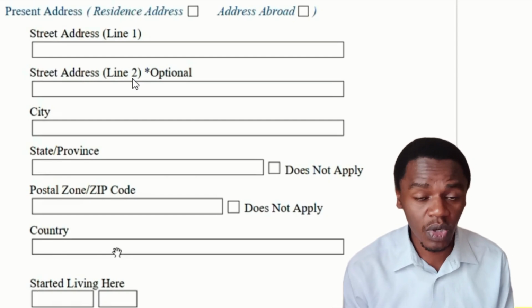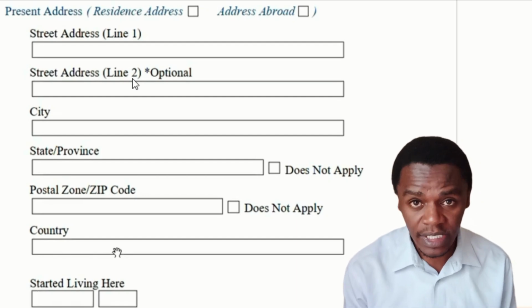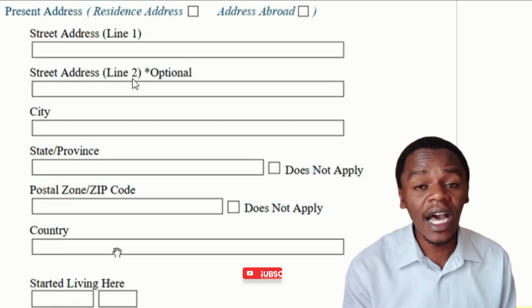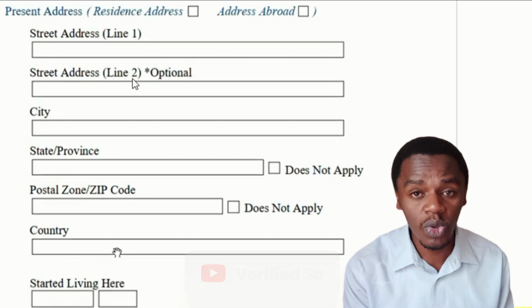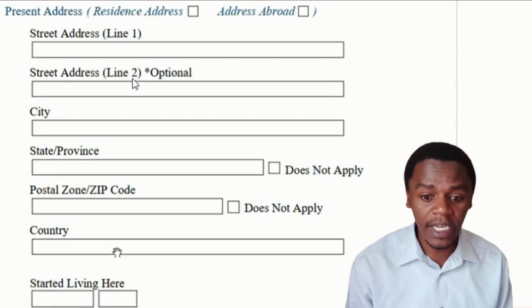You can use the address of your parents if they're living within the locality. You can use the address of your relatives or of your friend who is living near you. And it can be a postal address as well, as you can see here.